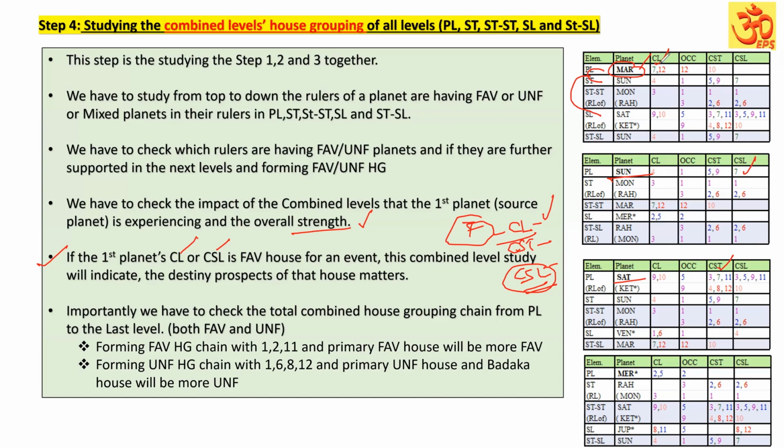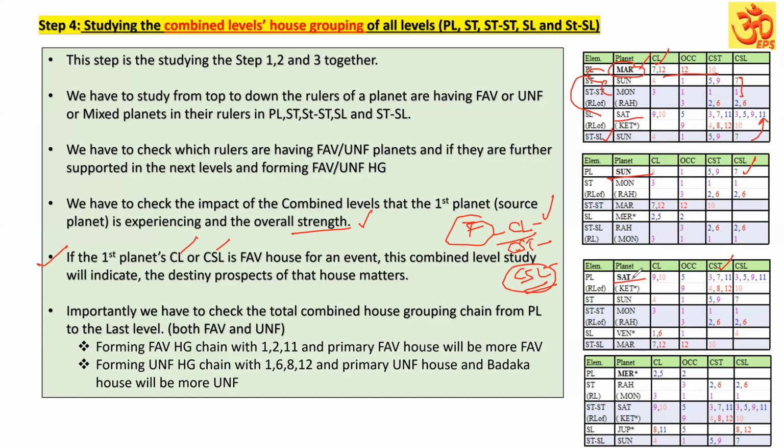What the source planet, the seventh lord, is experiencing, self-signification, that itself is weak. Now Mars is in the nakshatra of Sun. If you study the star lord and the star lord of the star lord combinedly, that is also good. Star lord is good, the combined level study is good, and the star lord of the star lord is also supporting that, and the sublord is also very good. So the seventh lord is having a favorable star lord and also a very good sublord. Further, the last level is also favoring the sublord. So the seventh lord is very good.